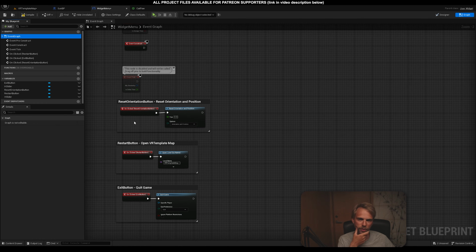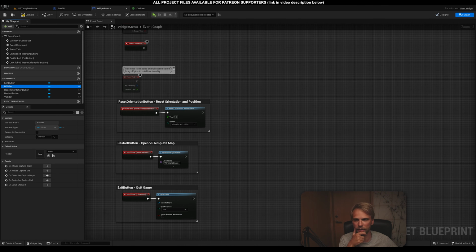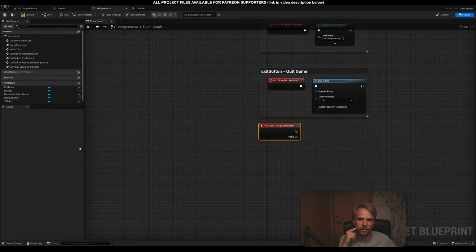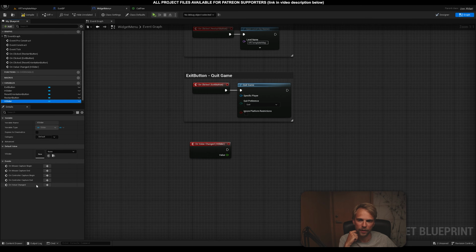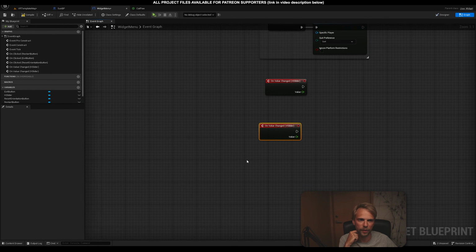To do so, all we need to do is, for instance, select the H slider, the horizontal slider, like so. And once you have it selected under variables, you will have different events that you can call for. The event that we want to focus on is on value changed, right? So when you change the value of a slider, it should trigger. So we click on that, on value changed, H slider. I will do the same thing for V slider right now. So if you missed it, don't worry. V slider, on value changed, click the plus sign, bam.